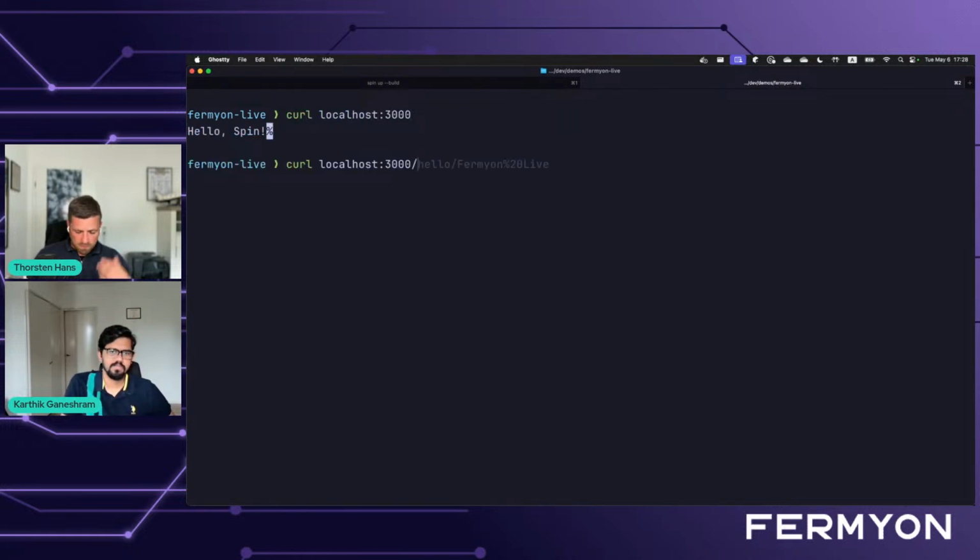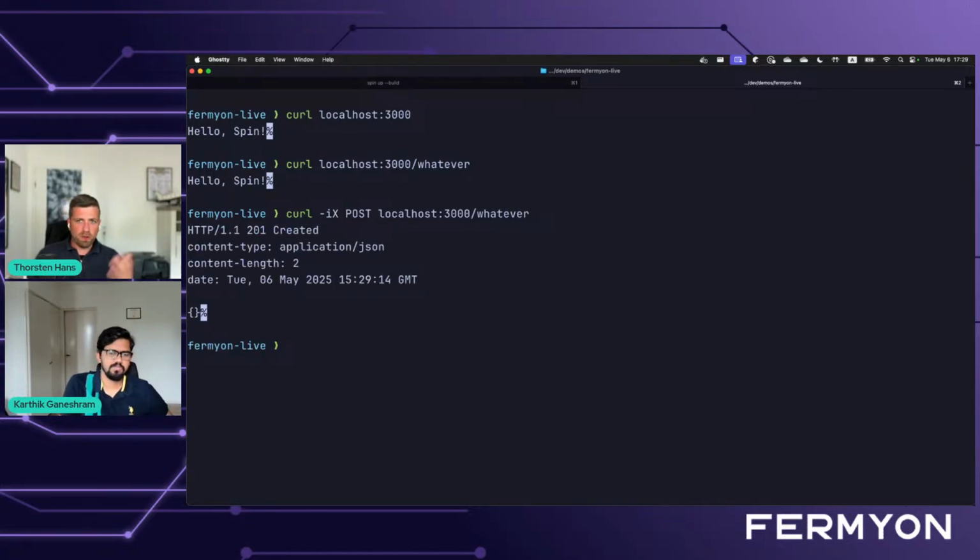Right now, because we have that wildcard trigger configuration, we can use whatever path over here. We still get back a hello spin. However, if we send a post request to some endpoint, we get back an HTTP 201 with an empty object being sent to the callee.